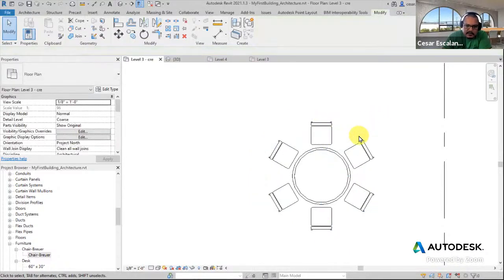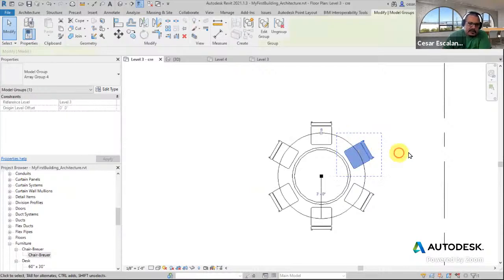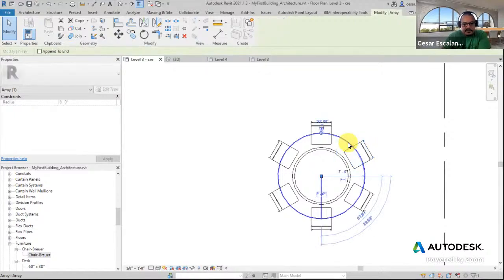Again, the key is to hover over or select one of the items and then select the reference line. And that's going to display the angle of the fill angle.